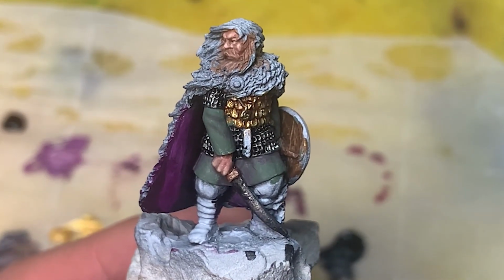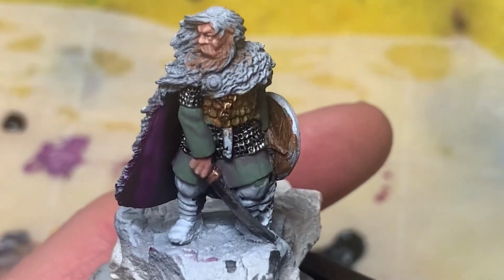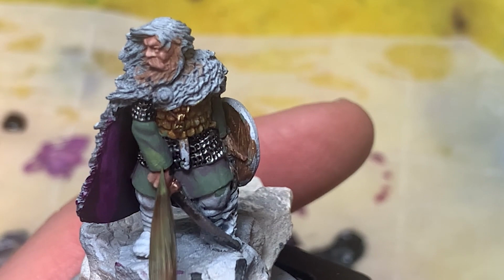Then I added a little bit of Naples yellow into this pastel green color here. And now we're going to do the first pass of highlights, only hitting areas I know will be catching light on his tunic.